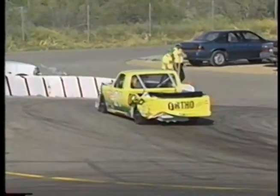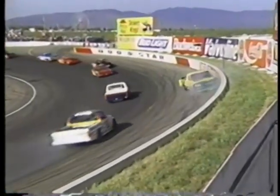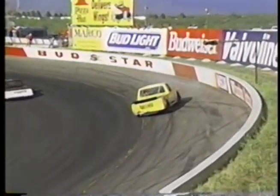Going to get a great paint job on that truck, and we're going to get a quick look at how it happened here. Let's see. It's hard to tell if he had any help there. You know, going off into these turns here, the trucks get awful loose, and if you just get a little tap and get a little help, things are going to turn around on you.